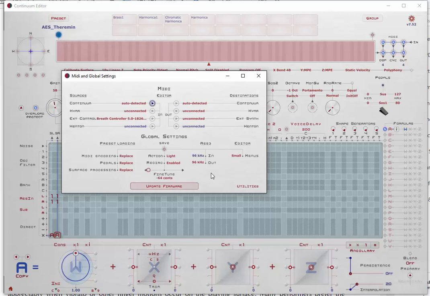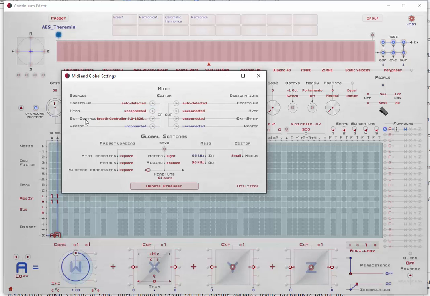Now the Continuum supports 24-bit digital audio, but you can change the output frequency from 96 kilohertz to 48 kilohertz, or sync it to the incoming signal. The input frequency is set at 96 kilohertz, so make sure your converter is set to 24 bits, 96 kilohertz, and you shouldn't have any problem here.